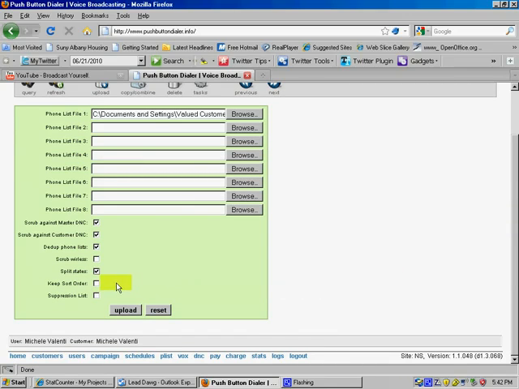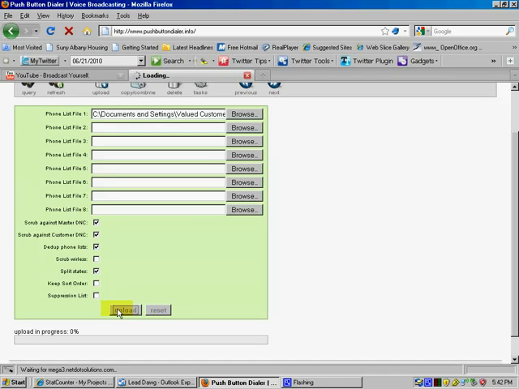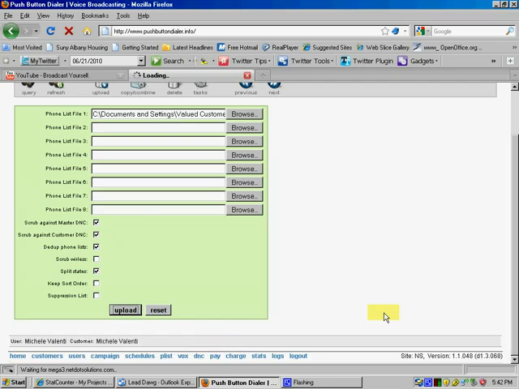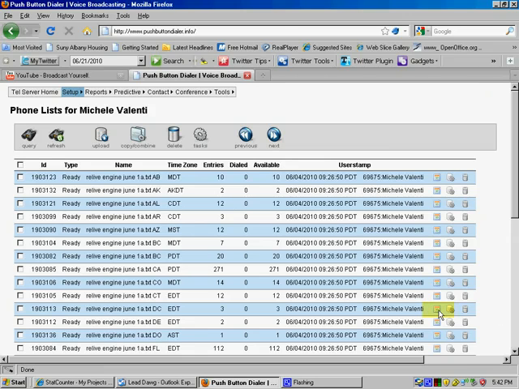Anyway, all we're going to do is that, and it's going to dedupe the phone numbers. It's going to scrub against the do not call list, the federal one, and also our own database, a customer DNC, so that people can push a button and be deleted out of our system, and they'll never get a voice broadcast again from us. So all we're going to do is click on upload, and there's a progression chart down here that shows you the progress. Okay, so that's done.